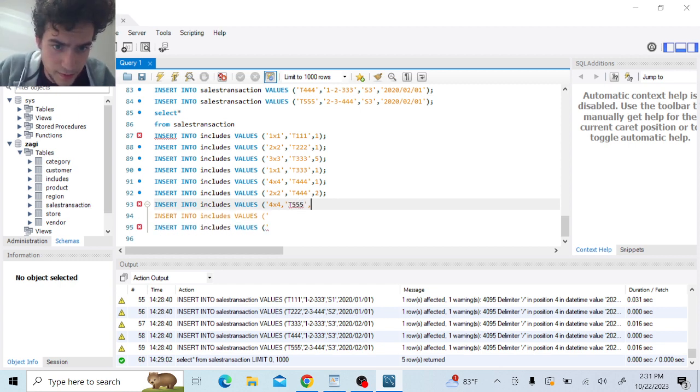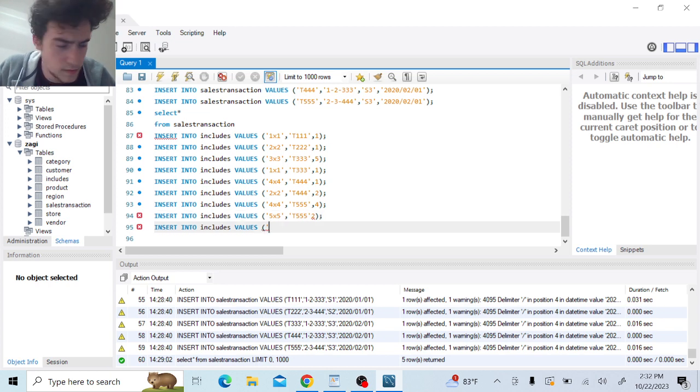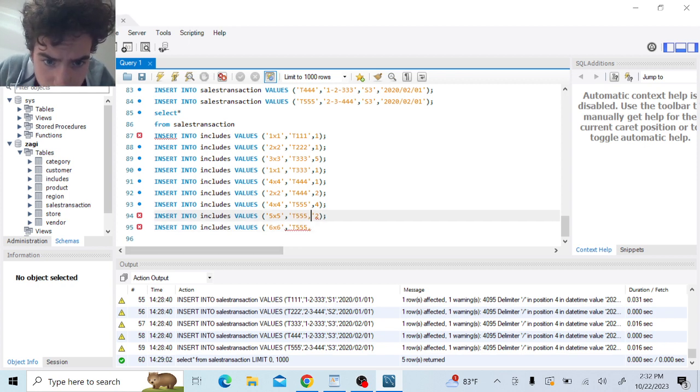Alright, and then we've got. I almost broke the code. 4. 5 times 5. Oh, yeah, T555. And then we got 2. 6 times 6 dash T555, and then forgot the comma right here.